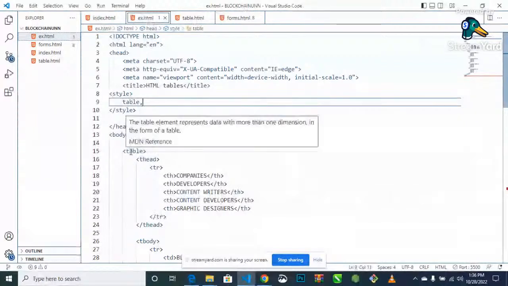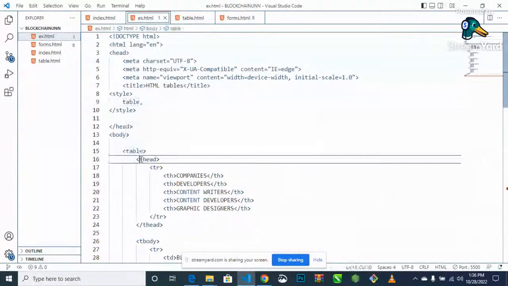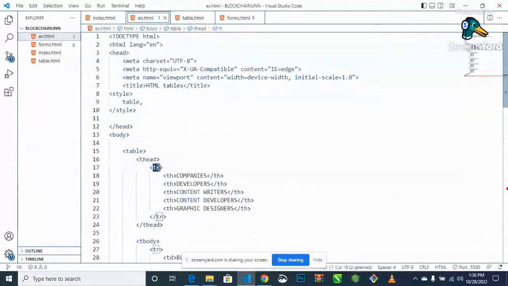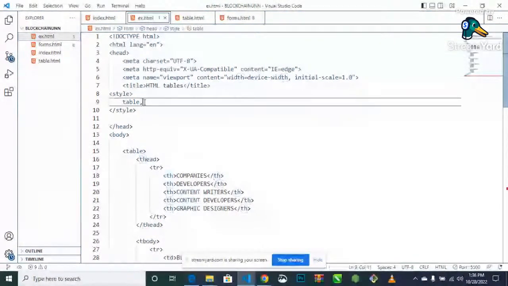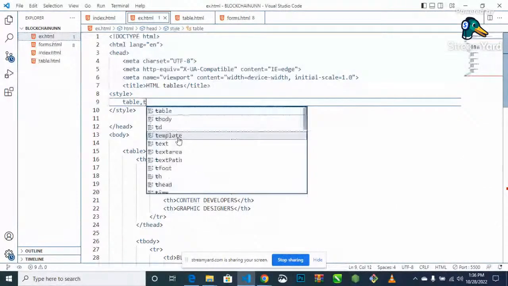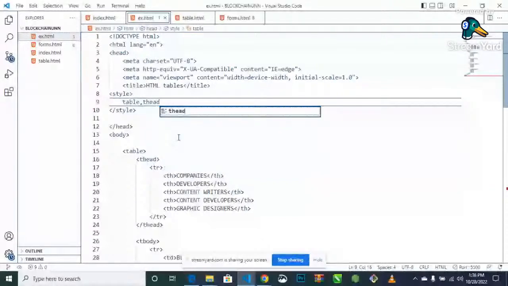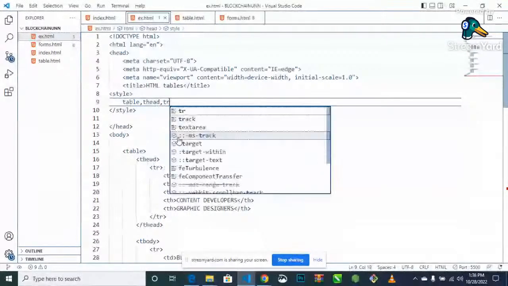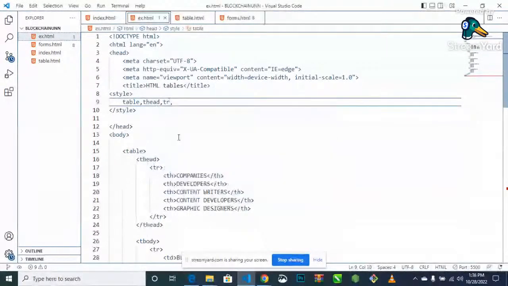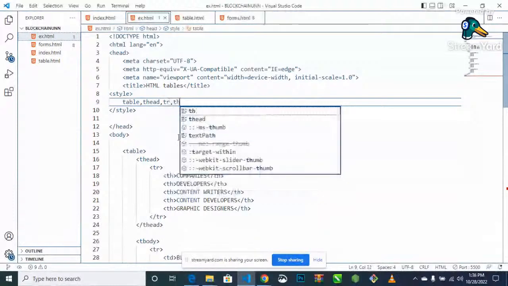We can see from our table, we have our table head, our table row, and our th. So now we'll be styling this particular table in a descending order. We can see from the table, we have our thead. We also have our table row, and we also have our table head and our table data.